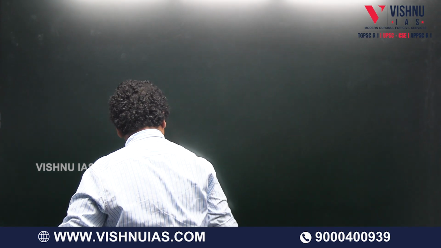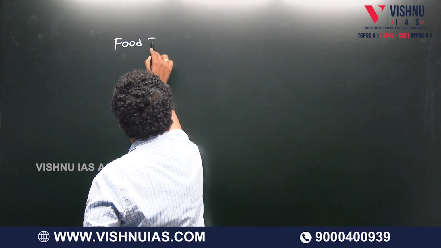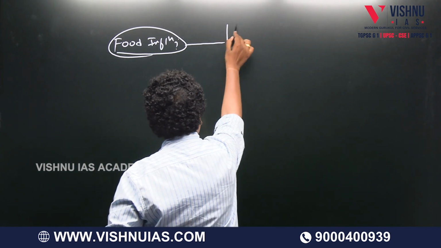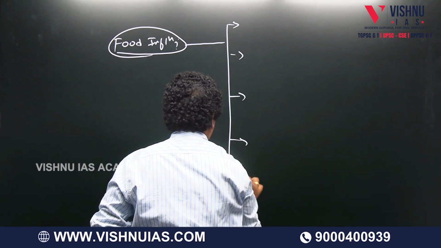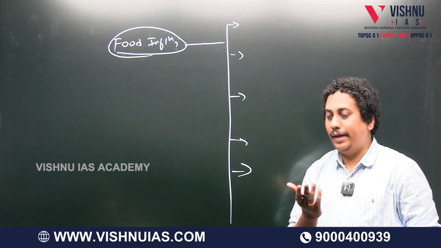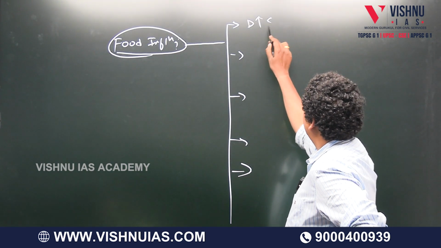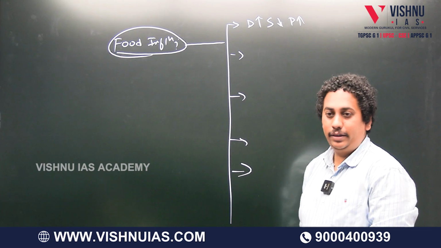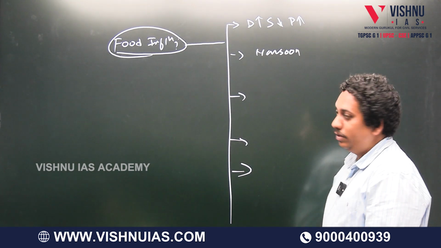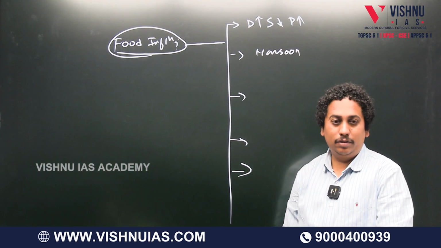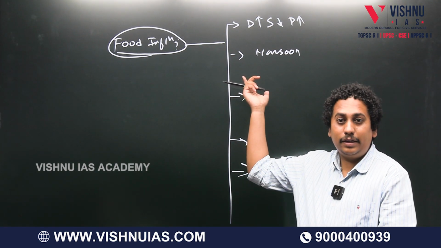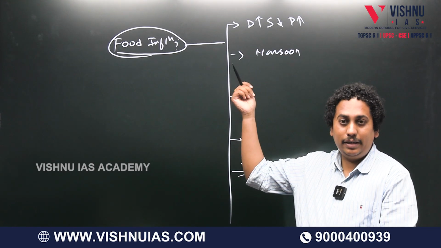What have they touched on here? They have decided to ask you about food inflation. What do you think are the reasons of food inflation? Basic inflation reasons will be demand and supply. If demand is high and supply is low, the price will go high, right? Food inflation reasons are monsoon. Yes or no? Because in India, agriculture is dependent on monsoon. 63% of agriculture is relying on monsoon. That is the reason we need irrigation also.